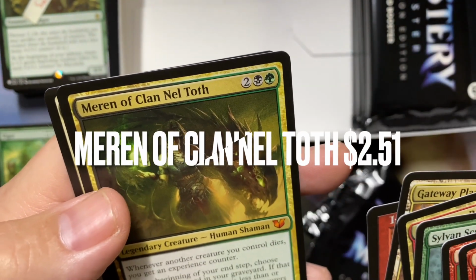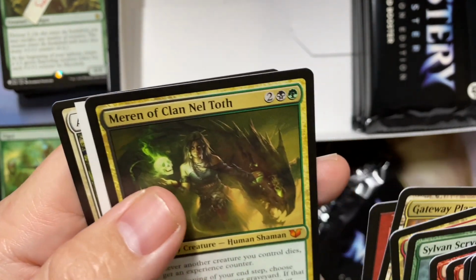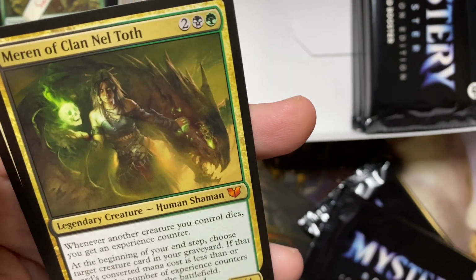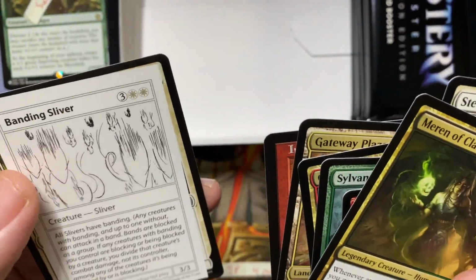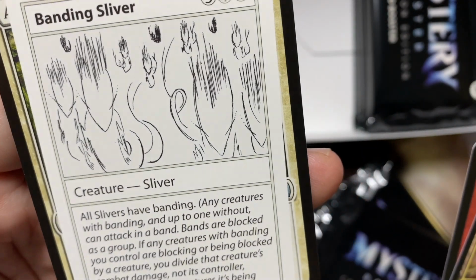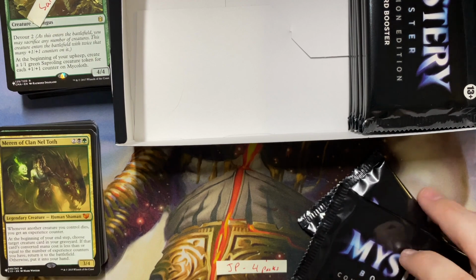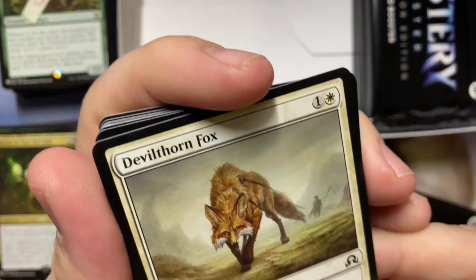Hey, nice, and a Marin of Clan Nel Toth. Really cool card. That come from the Commander sets out of, I want to say like 2014, maybe 2015. But they were all about experience counters. Each one had like this experience counter mechanic, and she's one of the more valuable ones. So good hit, very good hit. And a Banding Sliver. Nice, it's a sliver that never got out of the testing phase, probably because it was so busted. To say that it's sliver's busted means a lot, because slivers are inherently busted. If you ever played against a sliver deck, you know exactly what I'm talking about. So good hit, JP.